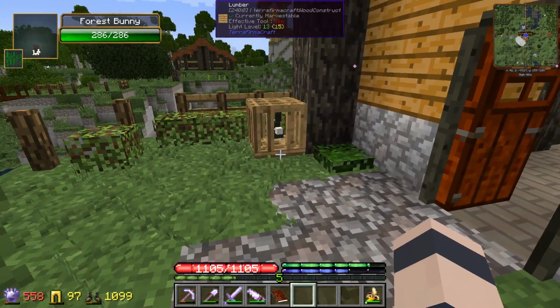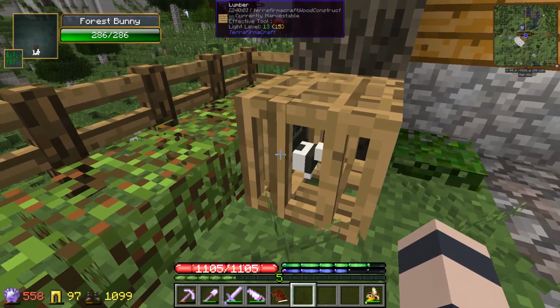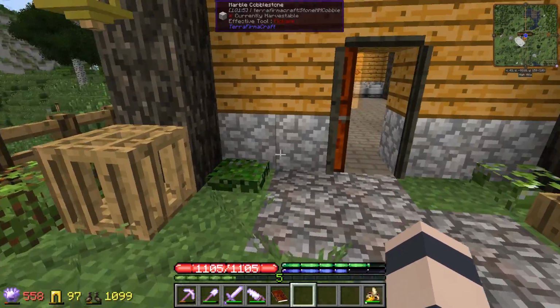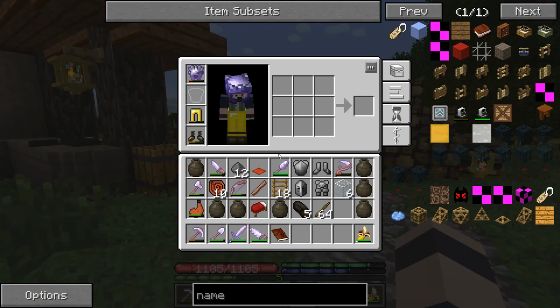We're gonna call him Jazz. Jazz the Jackrabbit, even though he's not a jackrabbit, but he aspires to be, I believe. As most bunnies do. We don't have any name tags though, so we can't name them right now. Unfortunately, and we can't craft those either.